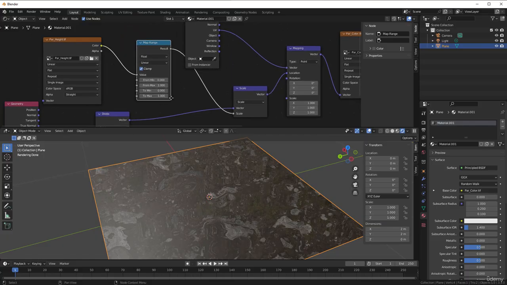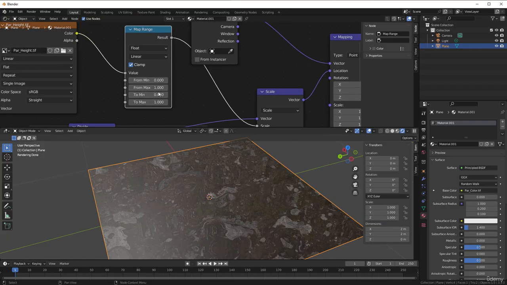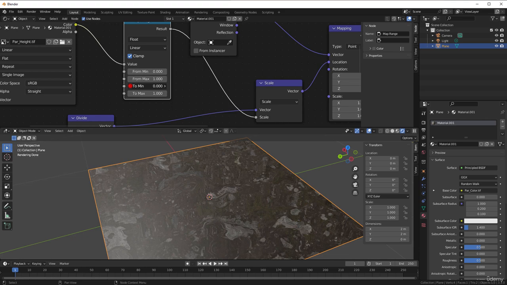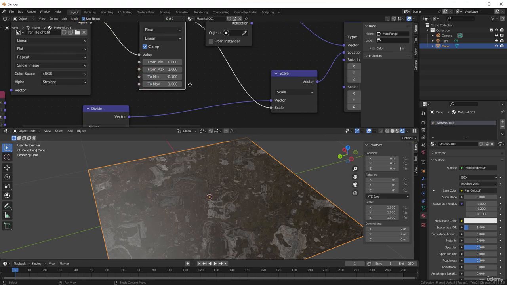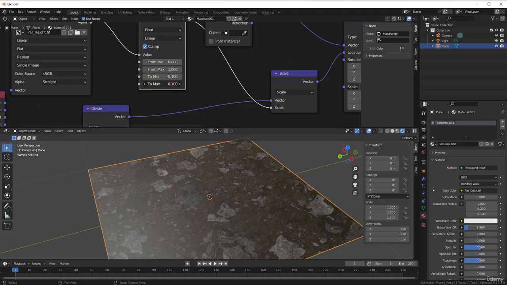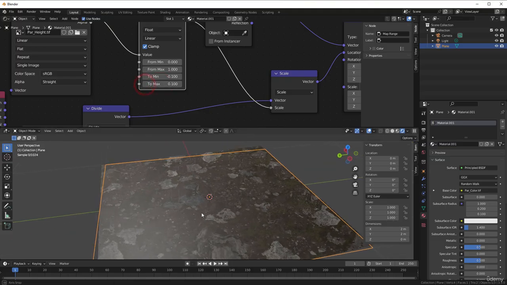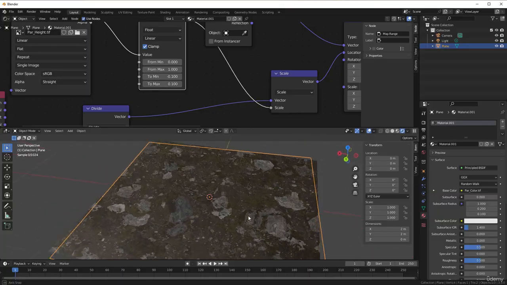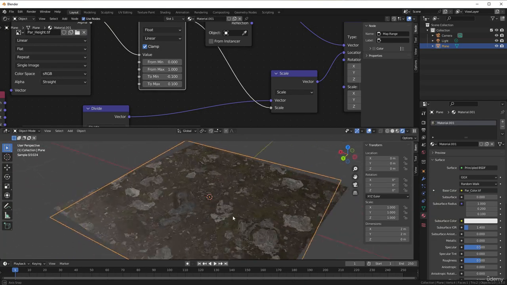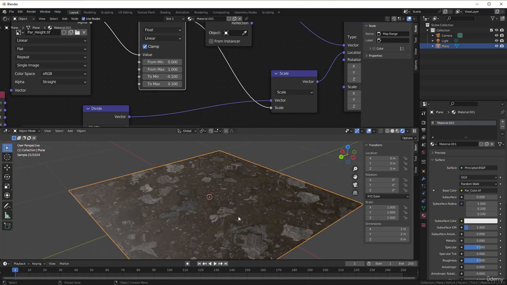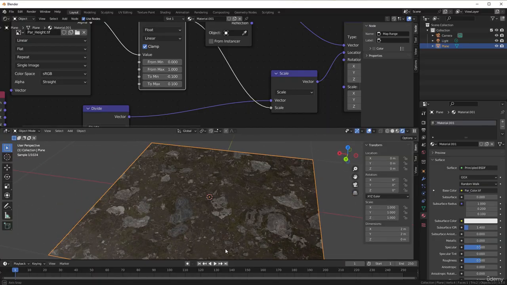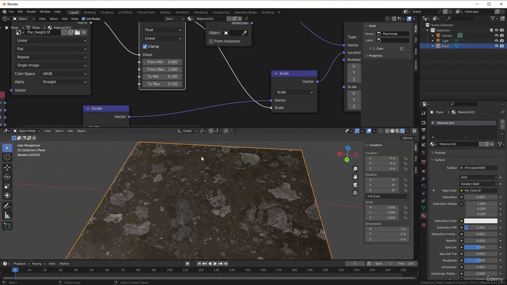And then if I now change this to a small negative number, so we put this to 0.1 perhaps, and to max, then we take that down as well to 0.1, like that. And now you can see it's getting higher on those parts and it gets lower on the other parts, but it's still a bit too much.